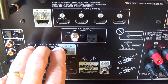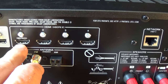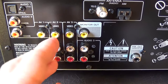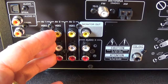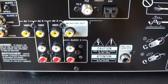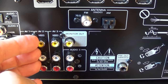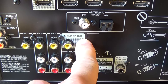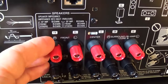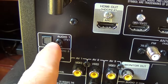The rest of your connections are devoted to audio and video. Today most AV connections are done with HDMI cables, and here you have four inputs and one output. You may also have composite or RCA connections, which were standard in the past but are becoming rarer. My TV doesn't actually have any composite inputs. The only composite output is this monitor out, so any video you input into your receiver can go out to your TV through that connection. Your receiver sends all audio signals to your speakers, bypassing the TV. You may also have a connection for an optical audio cable, and we'll talk about that later.